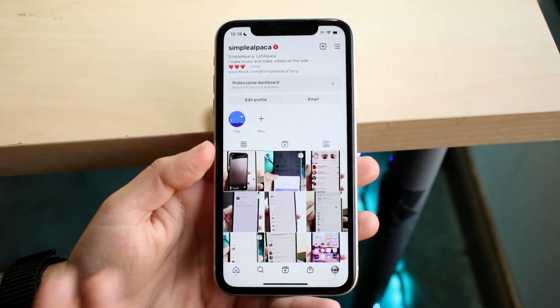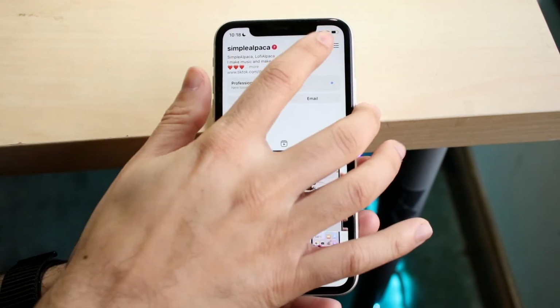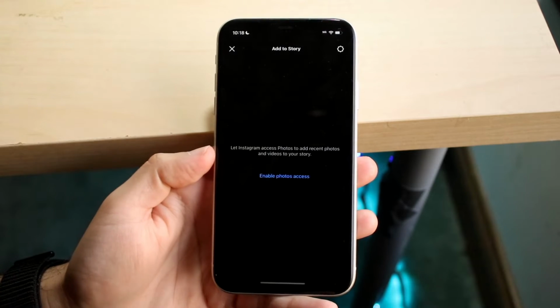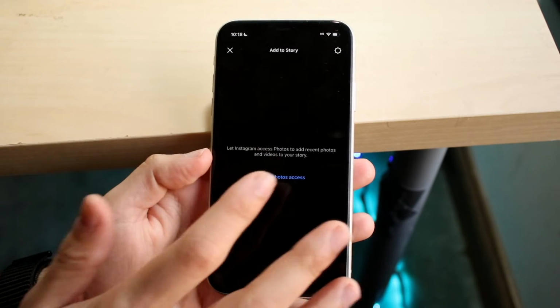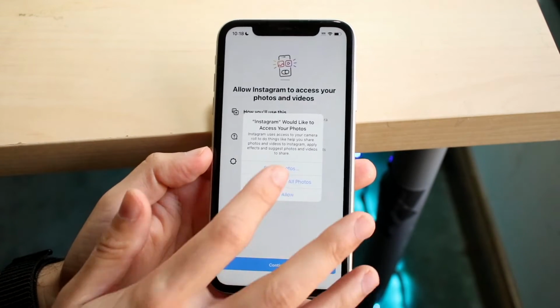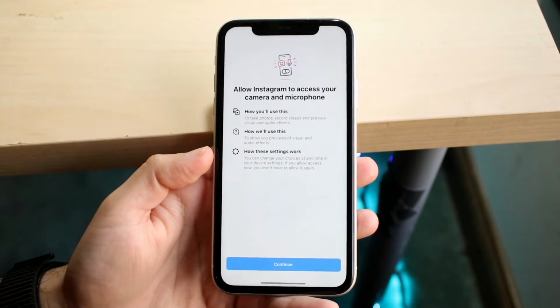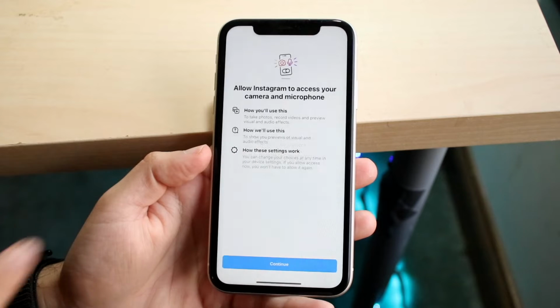And what you can do is click on the plus button on the top right, and then you'll be able to go into your story panel. So you can just click on story here and you'll be brought into your little story option. Now, sometimes you may have to enable your photo and video, which is kind of random, but okay. Now what you can do here is click on your little camera option. I guess we have to allow camera. I don't know why we have to do this all of a sudden.